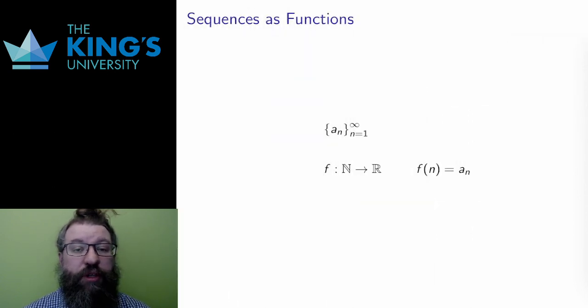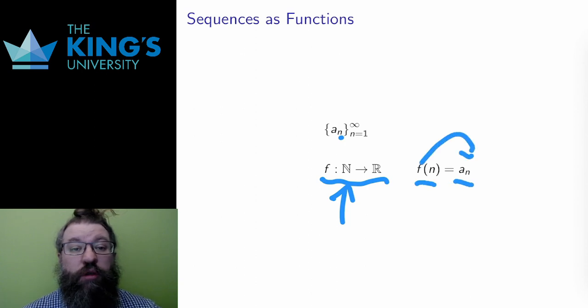Finally, still before examples, let me give you one more key idea for the definition of a sequence. Since the index is the natural numbers, I can also think of sequences as functions where the natural numbers are the domain. Each natural number is sent to some number a_n. And then since the natural numbers are already in order, I can think of the output of the function as an ordered sequence.